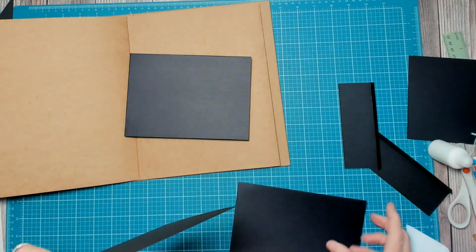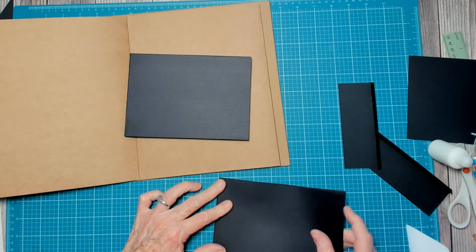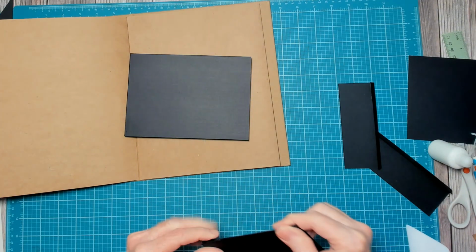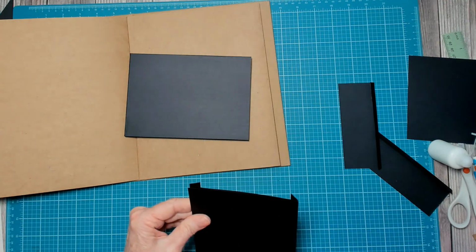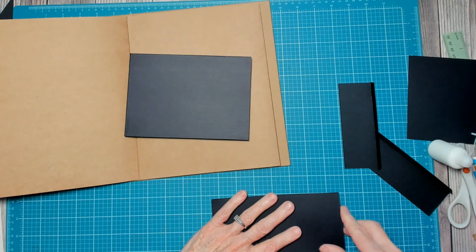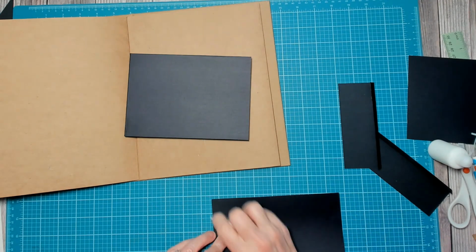And the end that has the fold, attach this to the top of it. Finish it down. Should line up straight, though. Make sure. Okay. Lining up straight here. Okay. Burnish that down.